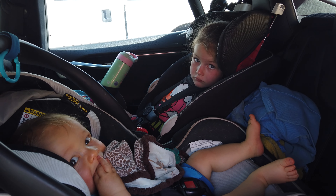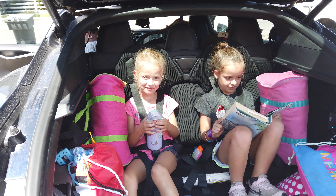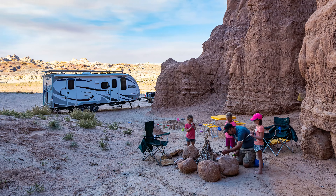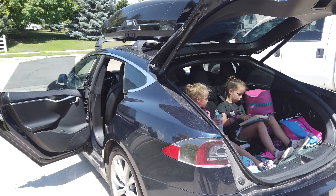We have four children and that gives us one extra seat — two in the very back in the trunk area and two in the middle section with an extra seat. If we want to take a random person with us that's nice to have too. We also own a 2014 Ford F-250 pickup truck and we pretty much only use that when we go on trips in our RV. We primarily don't use the truck because it's more expensive to maintain and operate, it's very sluggish, and we just much prefer driving the Tesla.